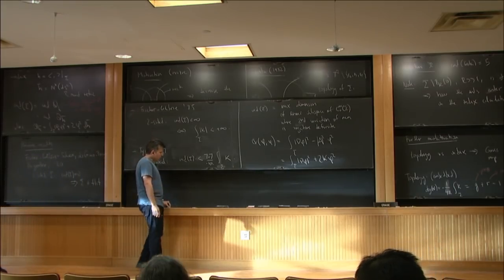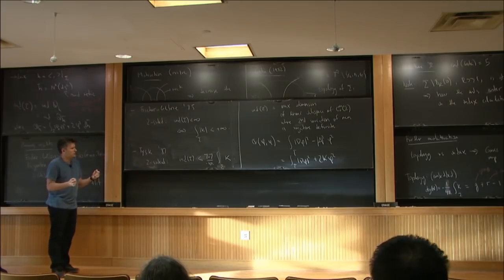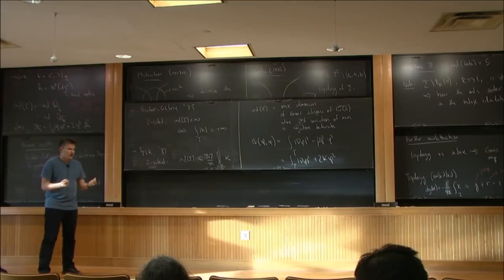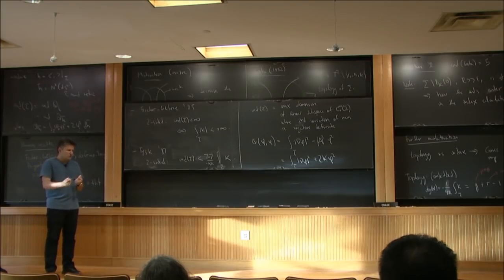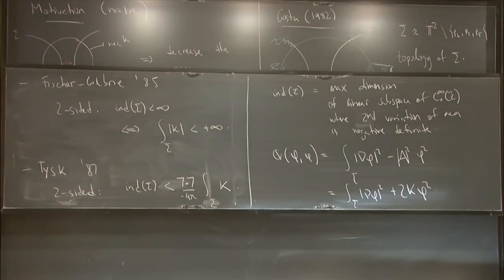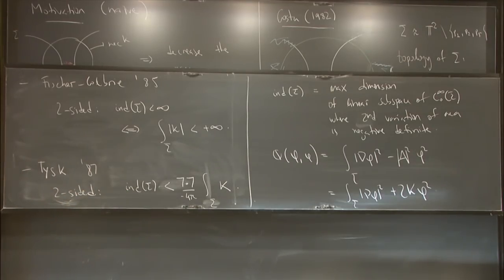So somehow, if you have a control on your curvature, basically you're controlling the topology of sigma, and once you control the topology, you control all possible conformal classes that sigma can have. So that's sort of the idea. And once you have that sort of control, you have to control the index, because the index is invariant under the conformal classes.